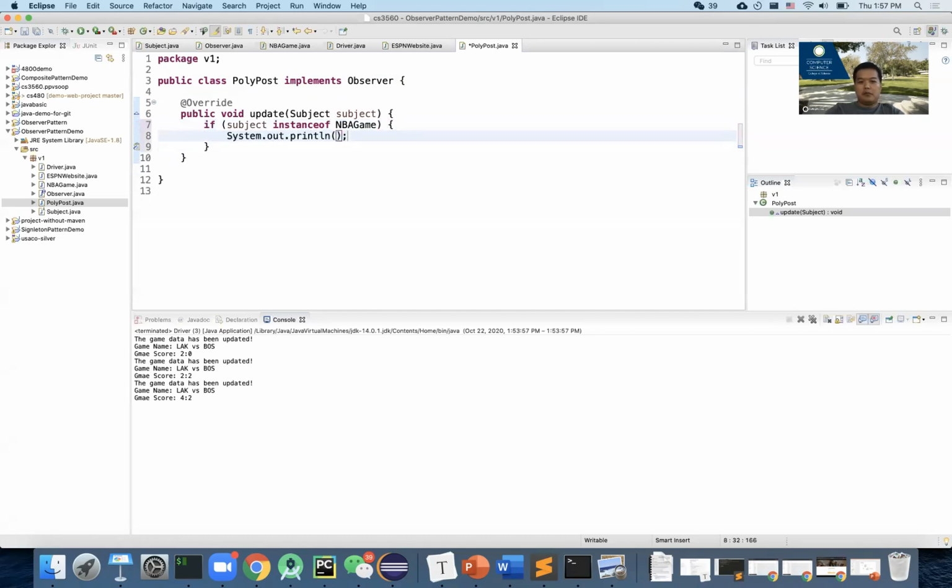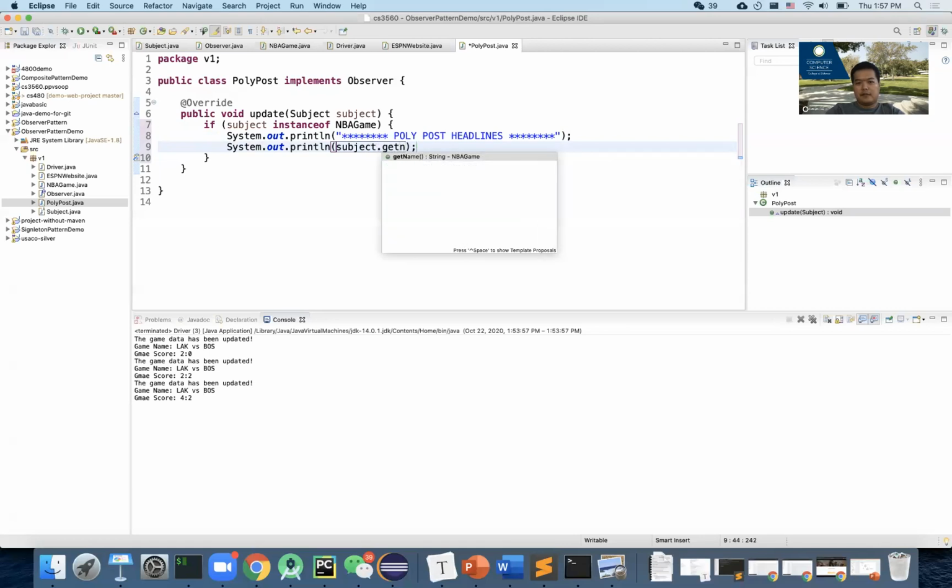Poly Post probably does something differently, some different UI. Poly Post lines. And then they're also going to show you the game. Let's just differentiate them.